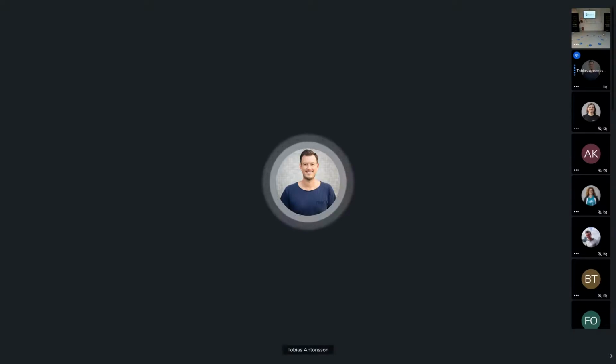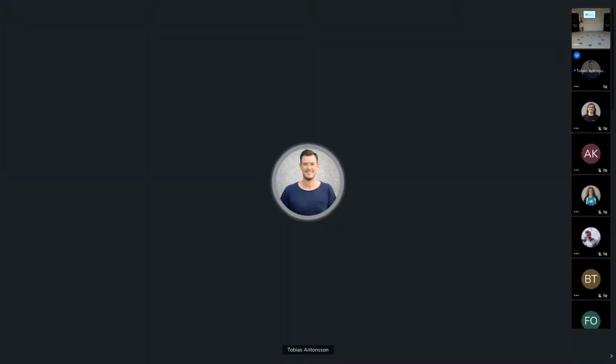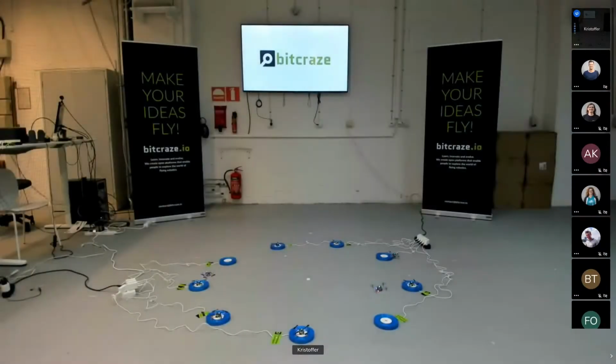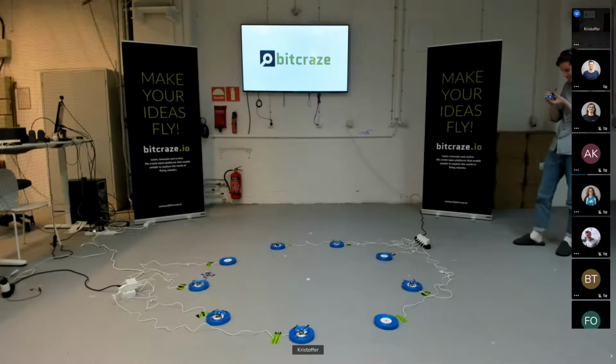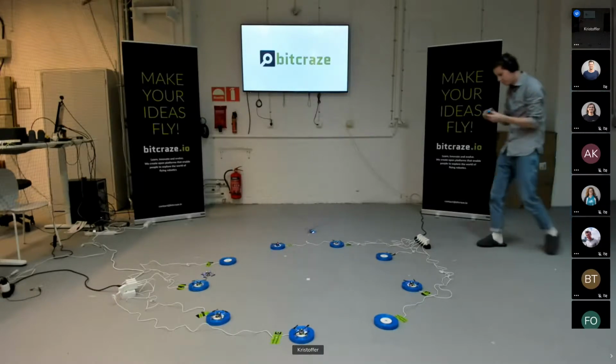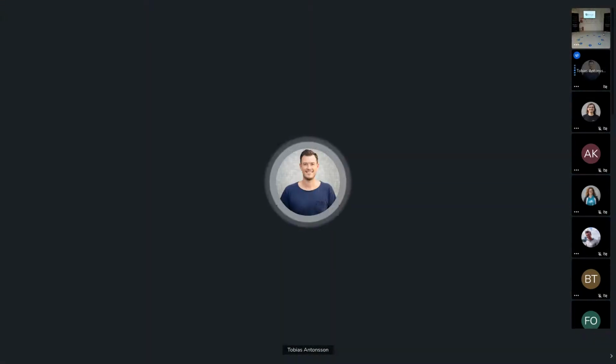First thing, Christopher, we got a question from Wolfgang. How long can it fly for? The swarm or each Crazyflie? I guess how long the demo, maybe the swarm. It's going to fly until all the Crazyflies have crashed. But apart from that, forever, or until the motors or the batteries are worn out, maybe. The tracking is a bit unreliable at the floor at the moment, that's why we see some crashes down there. But with good tracking at the floor as well, it would probably run for days, I think.